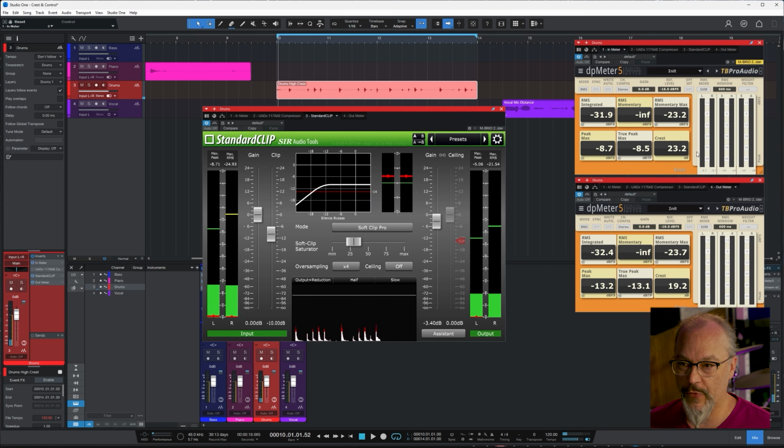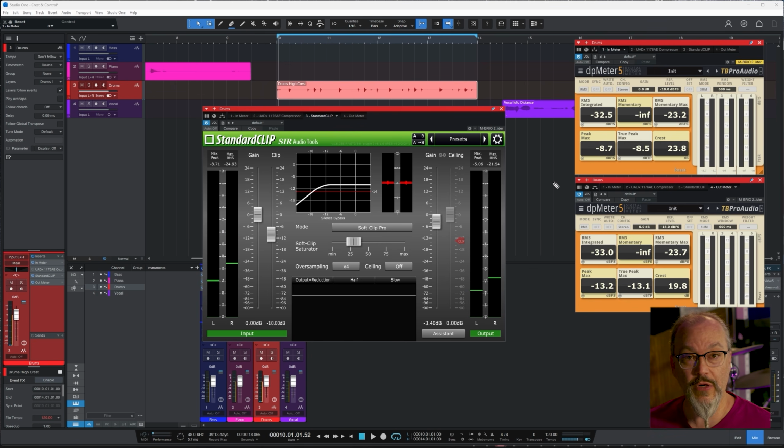Now we're seeing about 4 decibels. 4 decibels is very close to where we were on the bass and on the piano with the compressor. And yet with the drums, we need to bring in some help. This is one of the ways that you can control this better. Notice too, the peak max difference right here. We have about a 4.5-ish decibel difference between the peak max on the in versus the out. So the clipper here is controlling it.